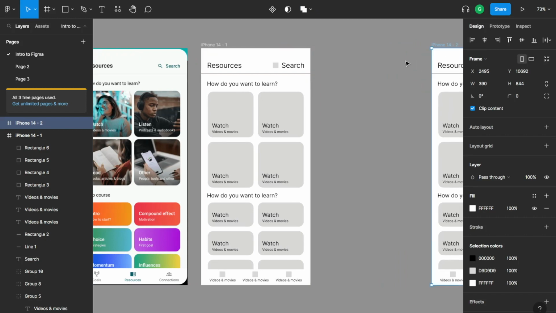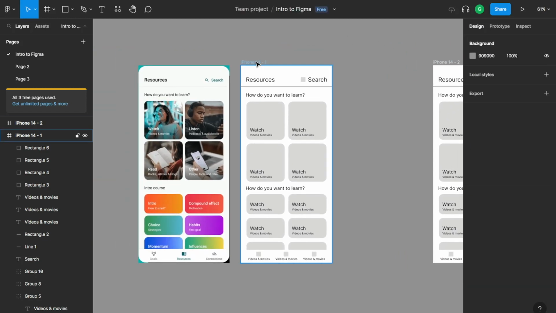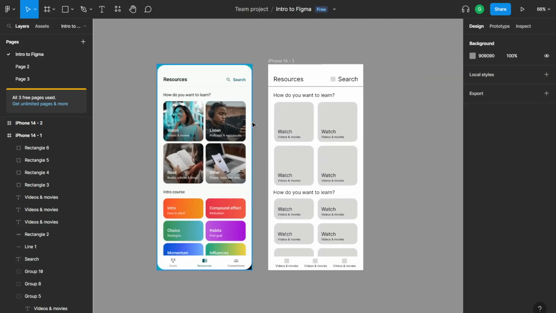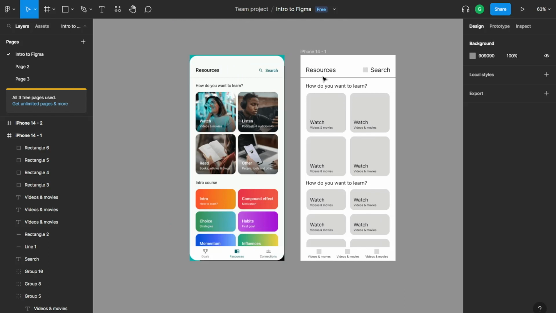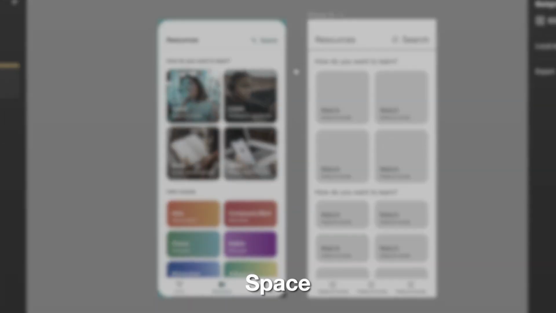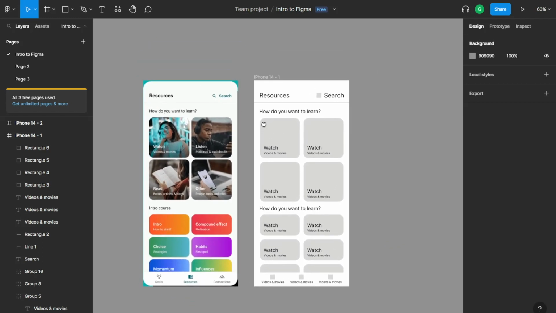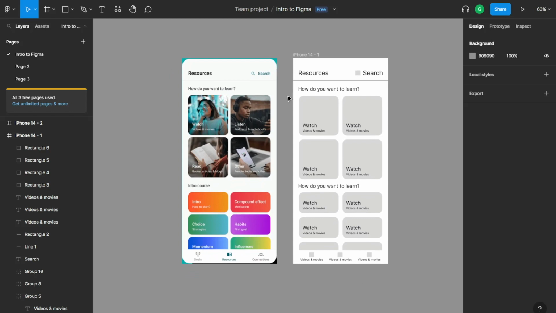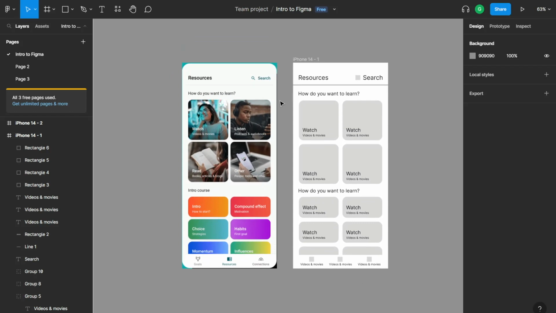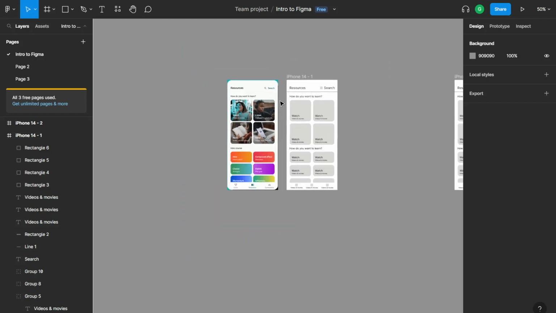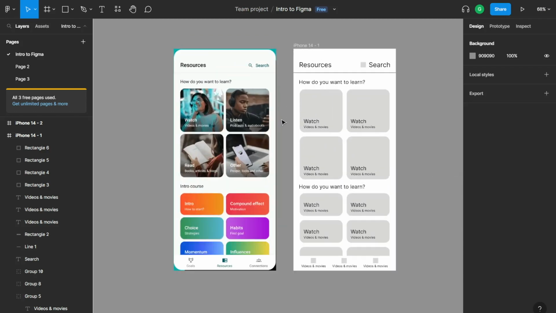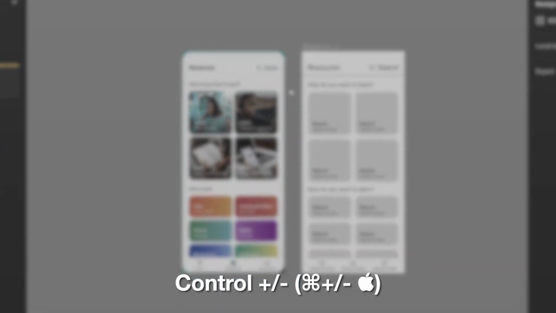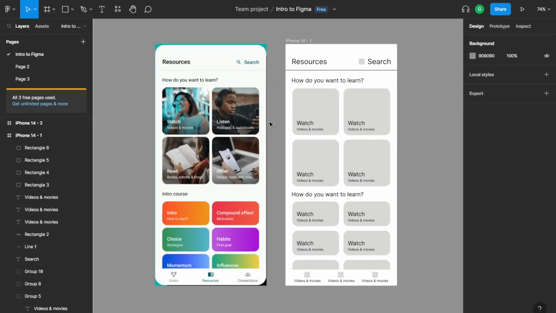So I might just move it to the side for reference, so maybe we can compare and contrast later on. So I'll move this thing out. Again, to move in and out of Figma, you can use the space bar. When you hold the space bar on your keyboard, you'll be able to move everything around. Hopefully you won't get any motion sickness. And if you want to zoom in or out, you can hold Control and use your mouse wheel to zoom out and then zoom back in. So that's how you navigate around.